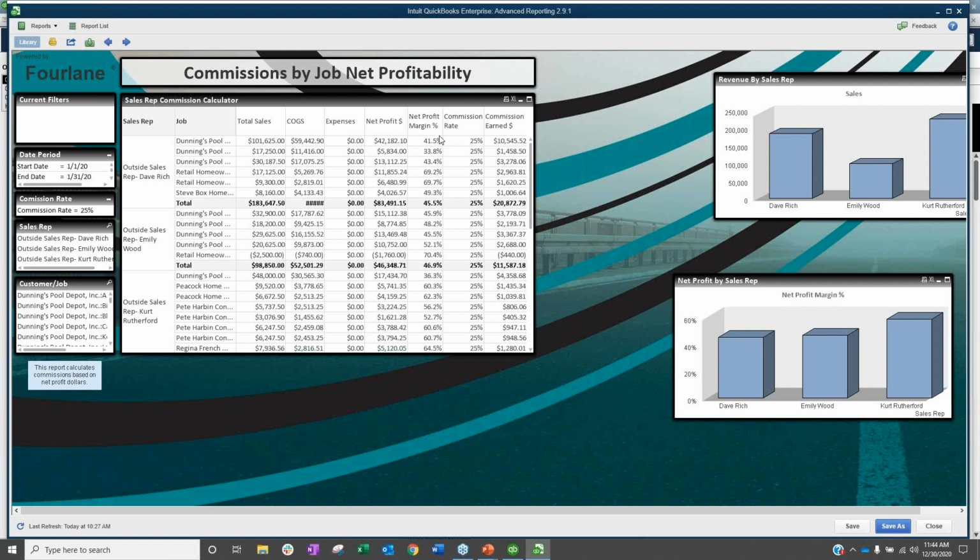We have had some times where people have job WIP, so we have to factor in some balance sheet accounts, or they have customer deposits that they want to factor in, right? They don't want customer deposits to show up in their sales numbers yet. Or maybe they want it to be more on a cash basis, so they want those customer deposit numbers to show up. So we have modified these reports quite a bit for people for their own unique scenarios.